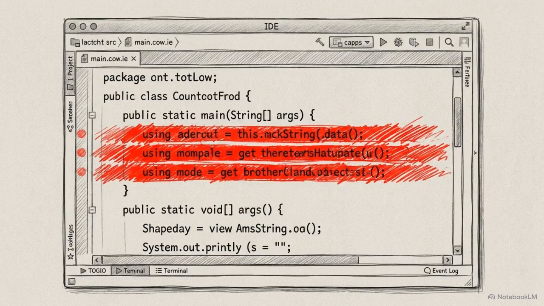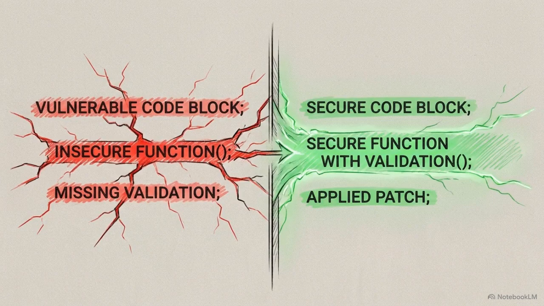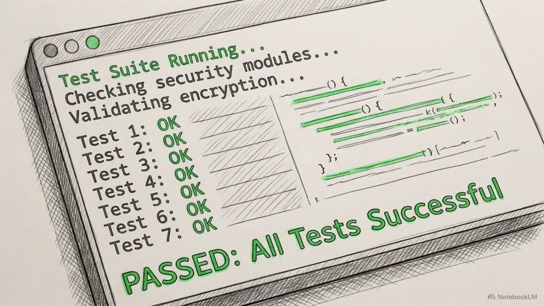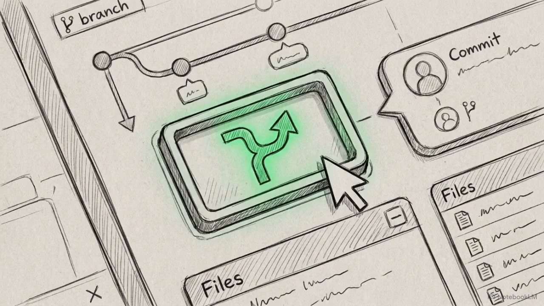The AI instantly writes a fix specific to your codebase. As shown in this code diff, the vulnerable red code on the left is replaced by the AI's secure green code on the right. This workflow keeps a human in the loop. You must review the AI's guidance and run local test suites to verify the fix works as intended without affecting other functionalities. After the tests are successful, you can merge the validated fix into your production branch.